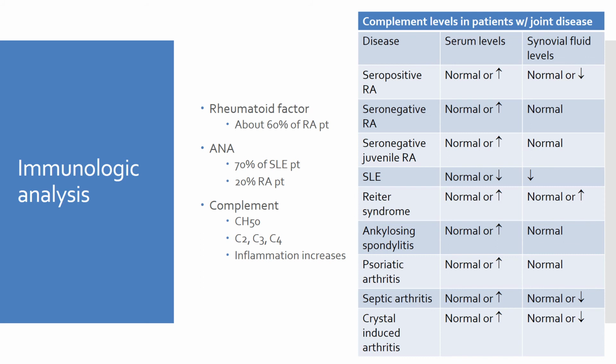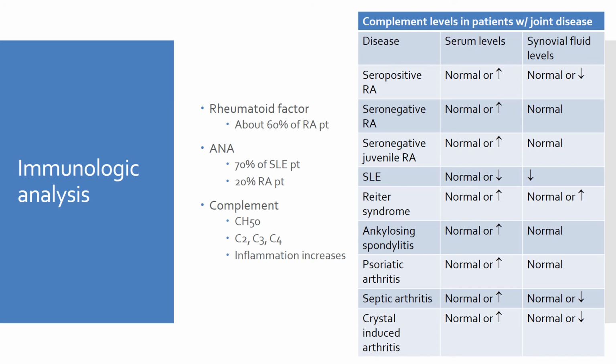Then we can do antinuclear antibodies, which is a specific antibody that reacts with nuclear components. And while we do that test on plasma all the time, we also sometimes do it on synovial fluid. About 70% of patients who have SLE, which is systemic lupus erythematosus, will have an antinuclear antibody present in their joints. And about 20% of RA patients will have an ANA in their synovial fluid. Remember, this is specific to the synovial fluid. What's in their plasma is different, with different percentages.